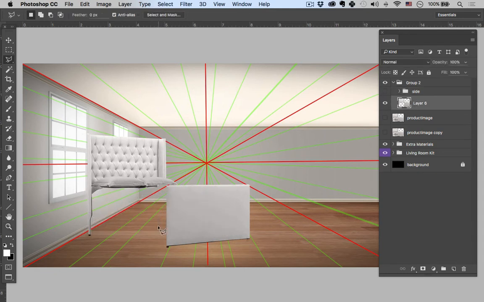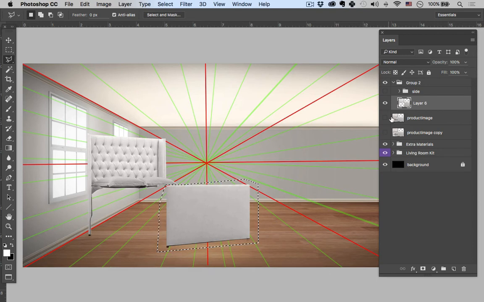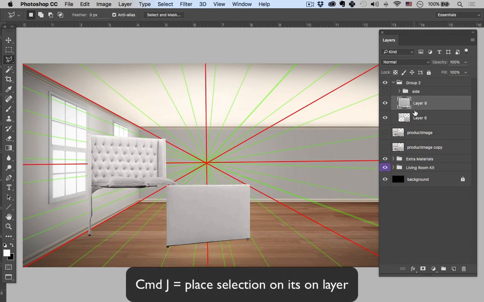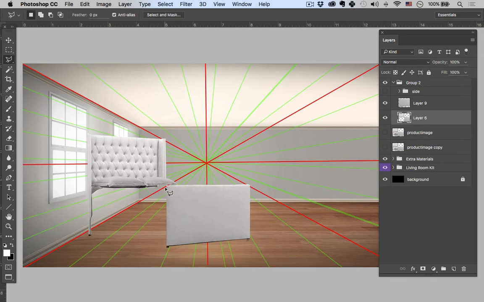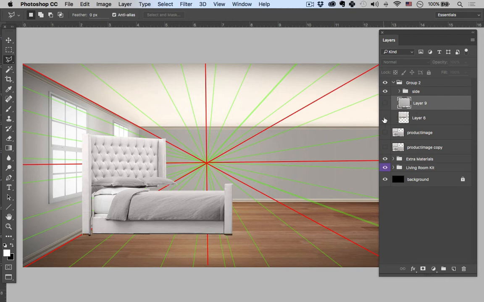And I just need to segment out this Z axis a little bit, because these two pieces are going to move a little separately from each other, and we might not even need this front piece depending on the perspective. So I'm going to hit Command J to get that on its own layer. And then I'm just going to delete the original from the back of the bed. There we go. So let's turn off the foot of the bed for now. And now let's go ahead and turn on my side bed.